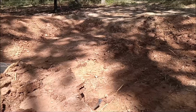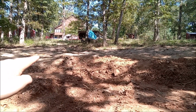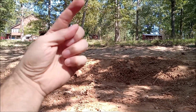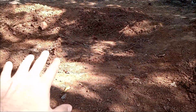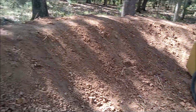get down to level. I'm going this way into the hill. This is a hill coming down into the pond. I'm going to get this bit that's a mix of topsoil and clay on top, put it on the back side of the dam, and everything else can go on the inside. That's clay, keeping it clay.